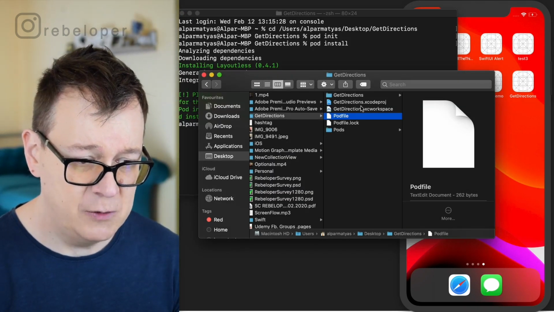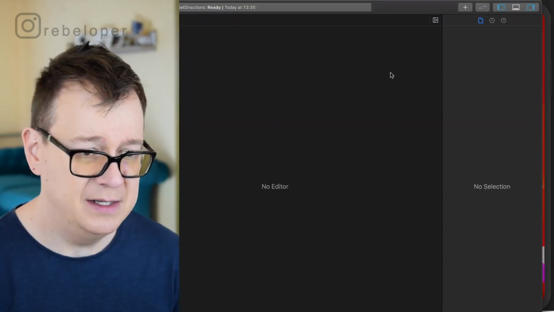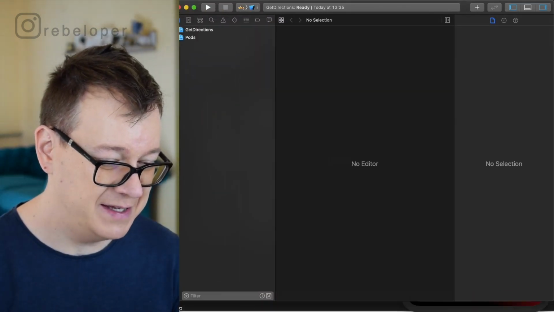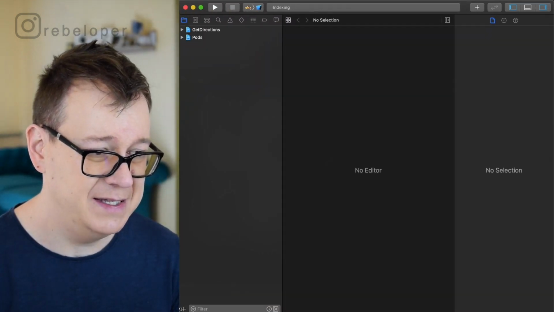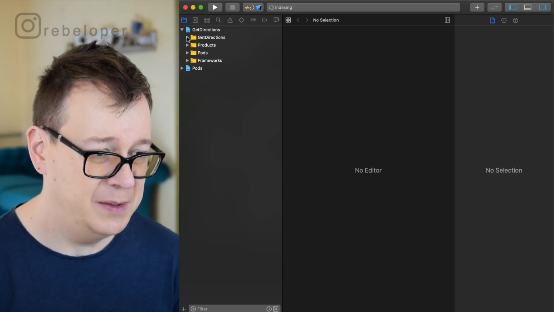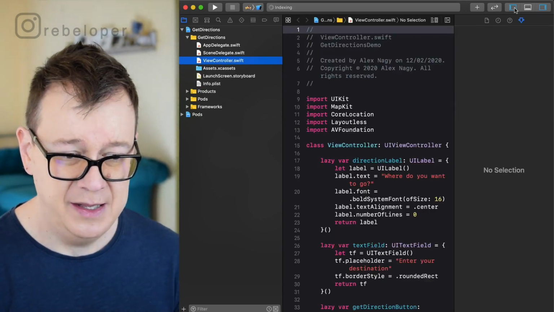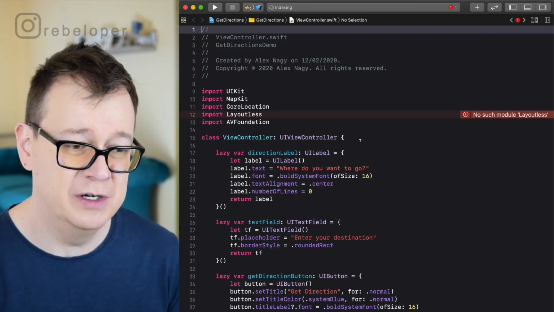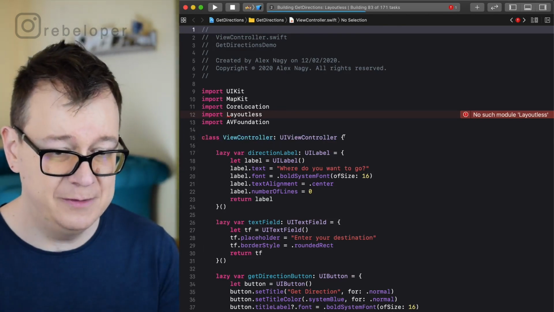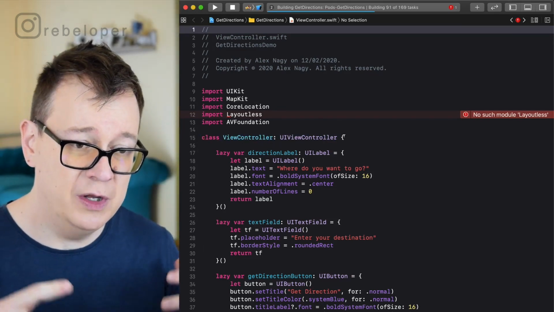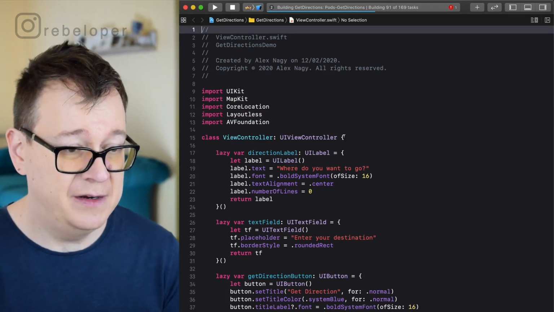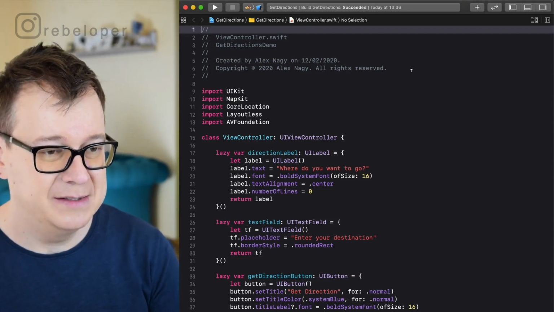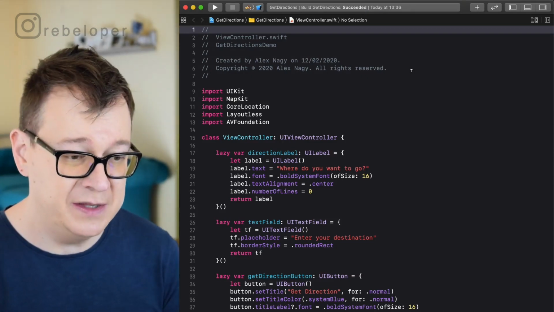And finally, now we do get our workspace. Let's just open our workspace and resize it so you may see it better. And open up our view controller. And we are going to do all of our stuff in this view controller. Let's hit Command B so it will take a look at all the pods and find Layoutless so we can import Layoutless. Okay, it has built it successfully, so let's just jump right into it.